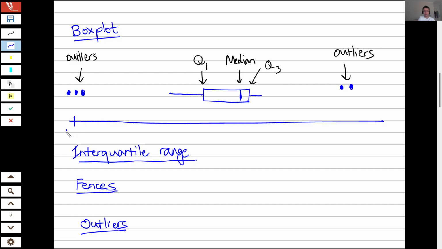Maybe I'll give these some numbers. So maybe this is the number 10, and this is the number 100. Conventionally, when we go from left to right, the numbers are getting bigger. So Q1, which is smaller, will be on the left, and Q3, which is bigger, will be on the right.